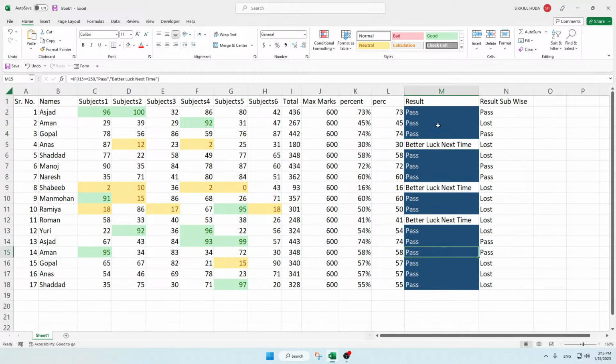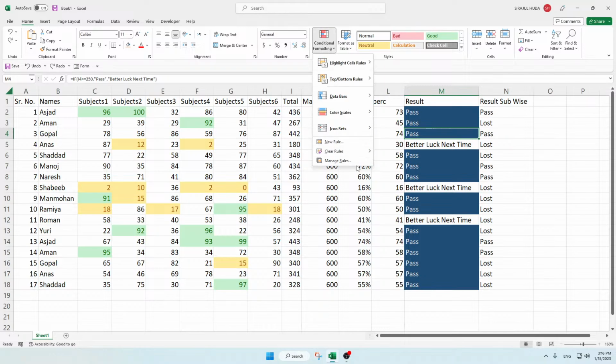Now what if I want to edit my formatting? If I delete anything, any letter, first there is functions, if I just delete this one, the formatting is gone. But if I bring that back again, the formatting comes again, because from here till here we have that formatting. So if you want to edit your rules or edit your formatting, first select, otherwise no need to select, just place your mouse there, then here conditional formatting.